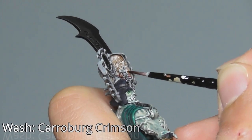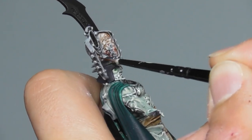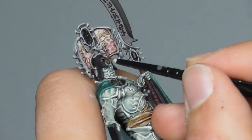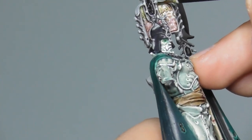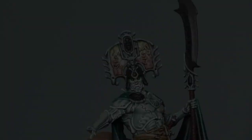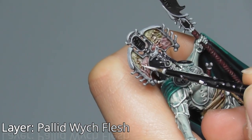Now on the bottom part of the skin itself, I'm adding Carroburg Crimson. It's quite watered down, like a 1-to-2 ratio, because the wash itself is quite strong. Then on the top of the flesh area, I'm using Waywatcher Green glaze. I'm finishing the stitches with Pallid Witch Flesh.